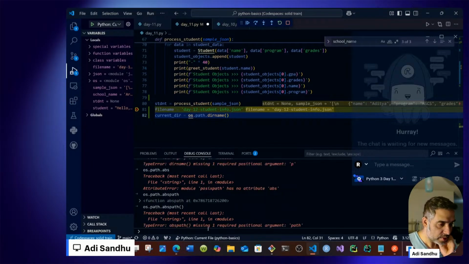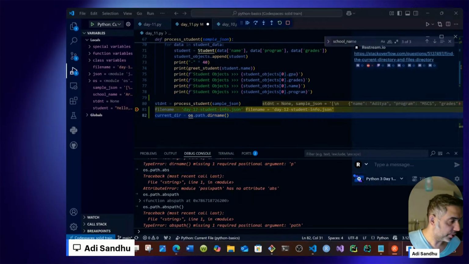Absolute path. Let me Google: find current dir of file in Python. There you go, right? Dir path is equal to this.